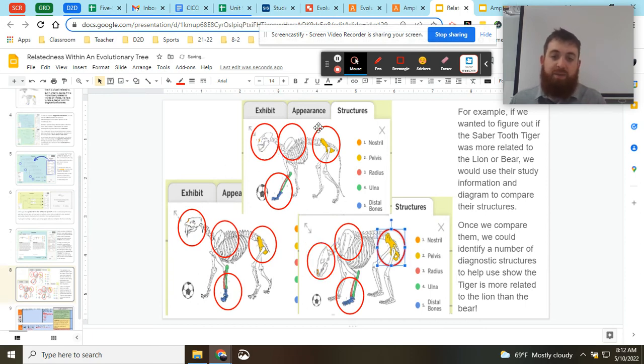We could look at the hips as diagnostic structures, though they're not quite the same. You could compare the legs as being diagnostic, those hind hunched legs, the front hunched legs compared to the bear that has more flat legs. Those could also be considered a diagnostic structure. But those are the things that we're looking for to say, okay, those are what make them unique. Those big teeth are really what make them unique, and maybe those legs as well.